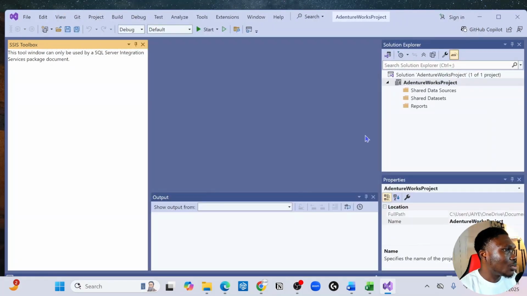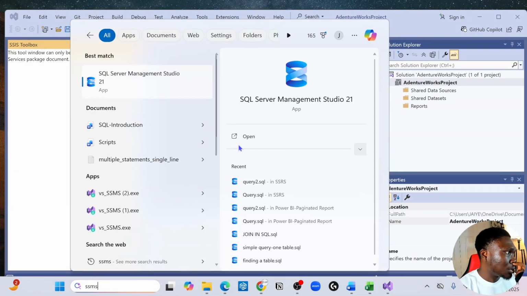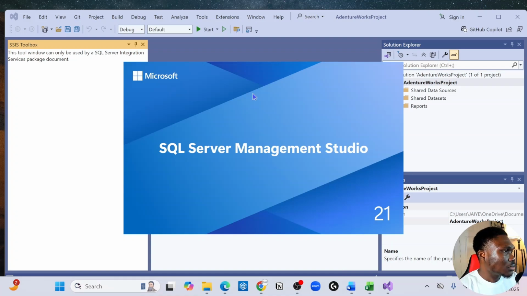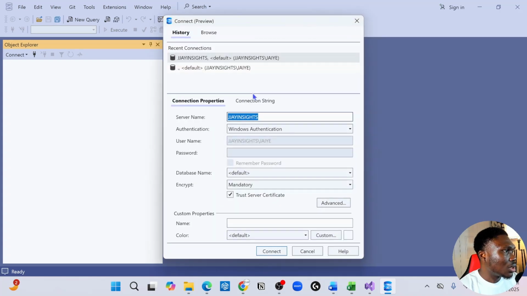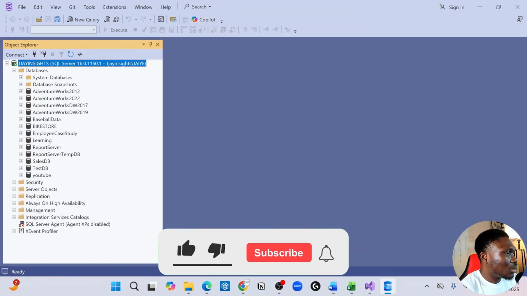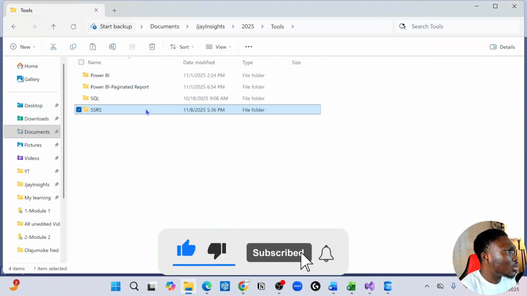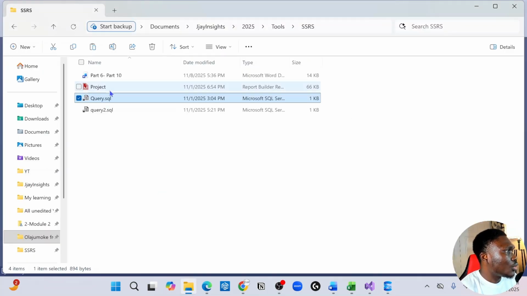So we have our reporting service project created, but we know we need to choose our data set. That's what we want to do in this video. So what I need to do is open SQL Server Management Studio. All of this process is default, and you connect. Now that we want to connect, just click on connect, and that's it. We have a bunch of databases here, and I have some tables that I selected already. I'm just going to open them up, and we'll see, just open up this query.